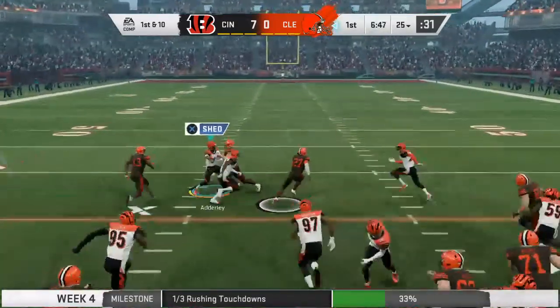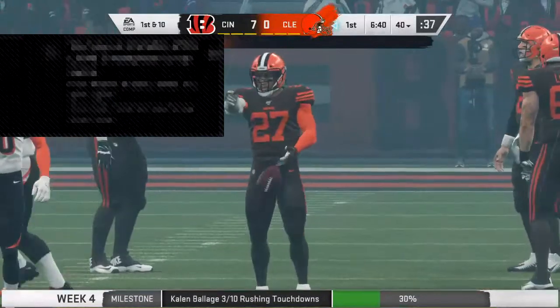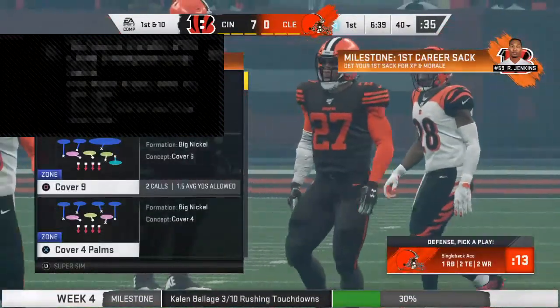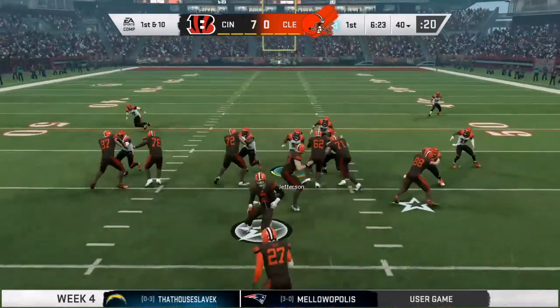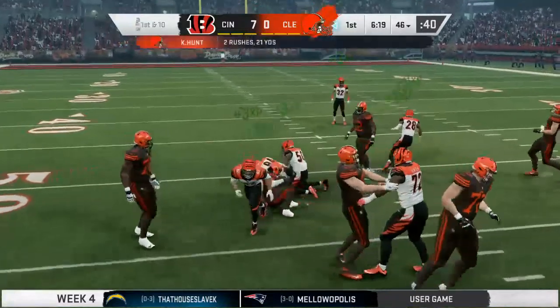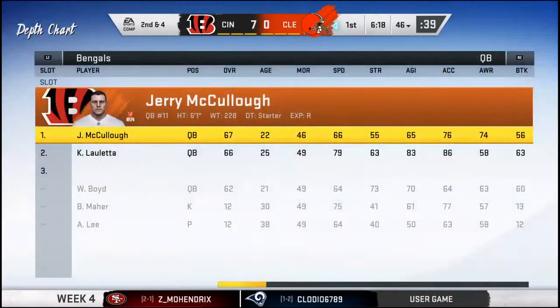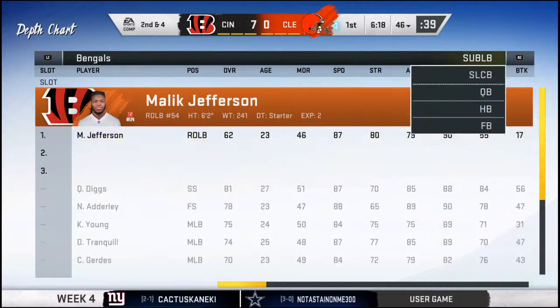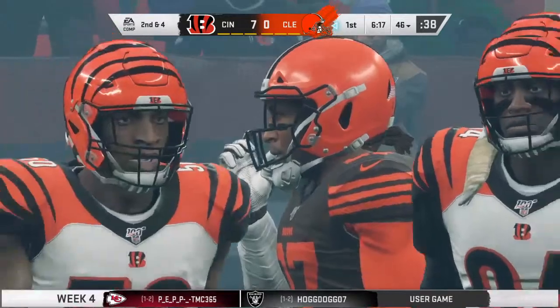A first carry now for Kareem Hunt. And he takes this up to the 40-yard line before being corralled. A good pickup there for the Browns, 15 yards. If you start assessing what went wrong last week, Charles, in their loss, had nothing to do with the ground game. They ran it well. And you also have to say to yourself as a team, don't go away from what worked. That's not the reason the game was lost. Running the football over time, when you do it consistently, usually translates into wins. And they're hoping to do it consistently here.